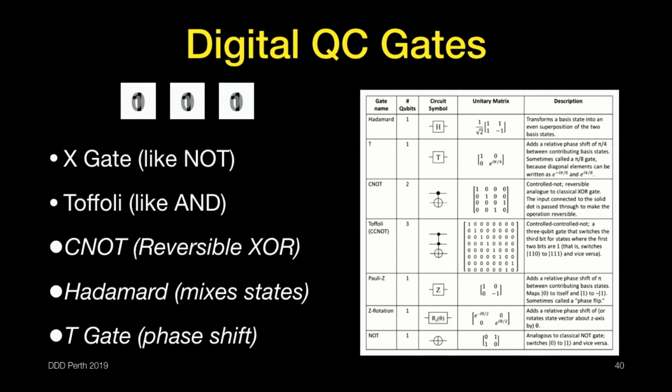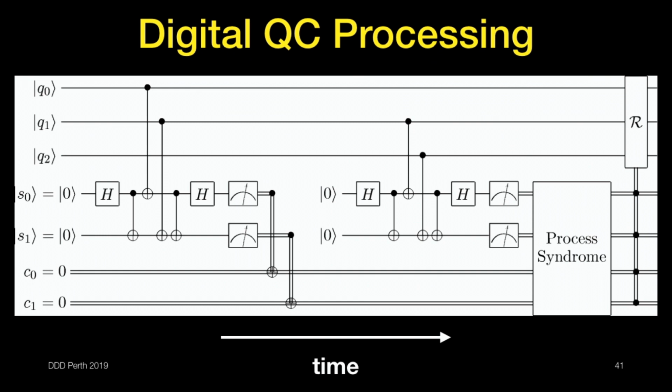It actually turns out that these three operations here are equivalent to classical computing. They make quantum computing a universal computer, just like a classical computer. So anything we can do in a classical computer, we can do in a quantum computer, but we probably won't want to. We'll probably focus on the things that it does differently. We won't go into the details of these, but they're just different operations applied to these quantum bits, which are in many states. So what about the processing in a quantum computer?